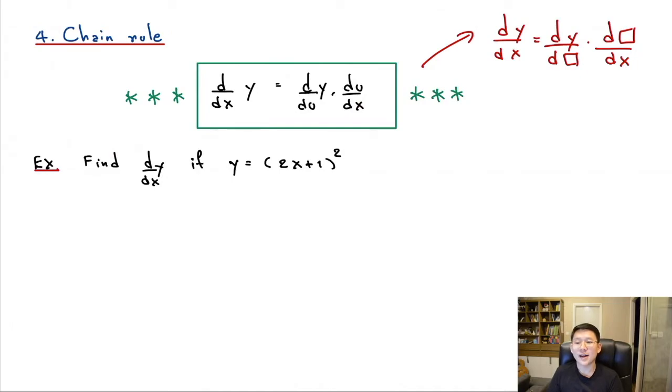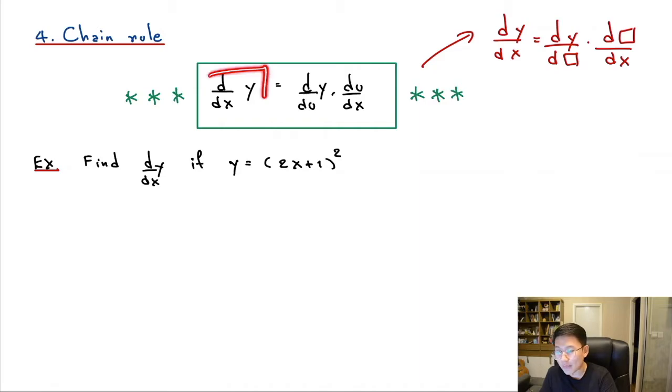Okay. The next topic, and this is a confusing one, is called the chain rule. You did the chain rule in high school already, but as I told you, it's always a confusing topic. First, let's look at the chain rule. I'll look at the notation first, the rule first.